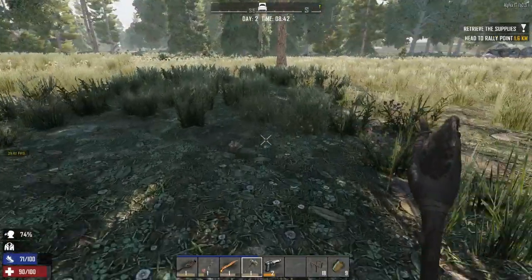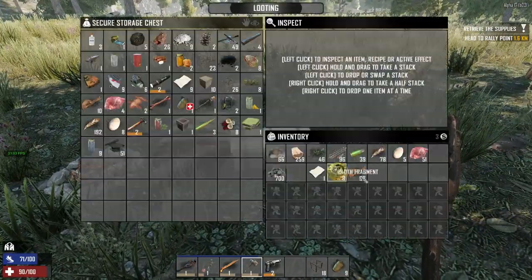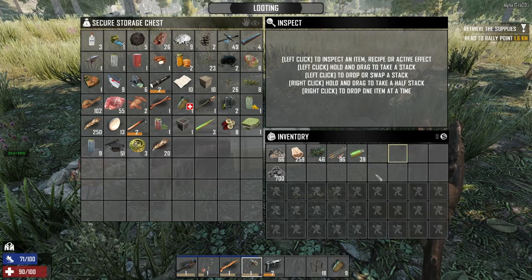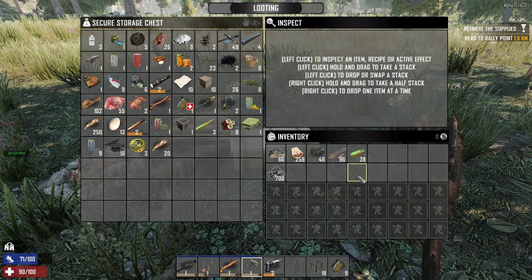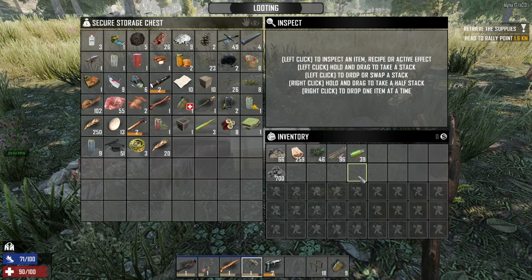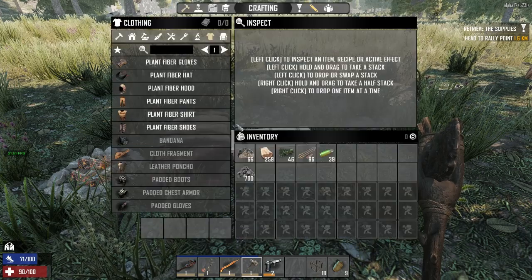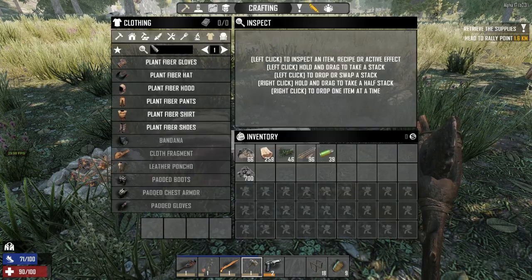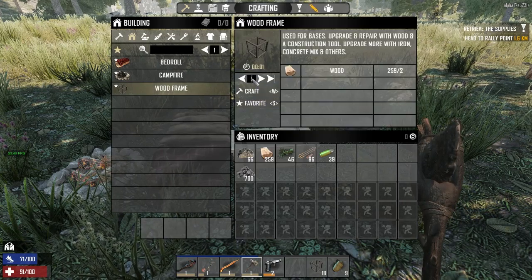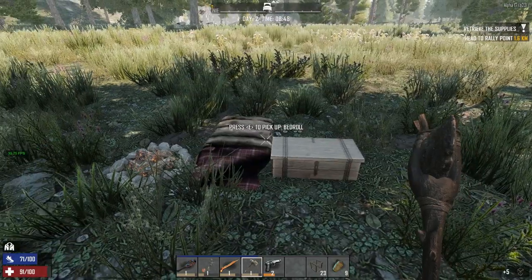I let that zombie hit me, just so you know, he didn't get the upper hand. Oh yeah, look at all the stuff and things. All right. So we got some wood. What I want to do is make some wood frames. Let's maybe make like 20 or so, just so we can mark this place out.